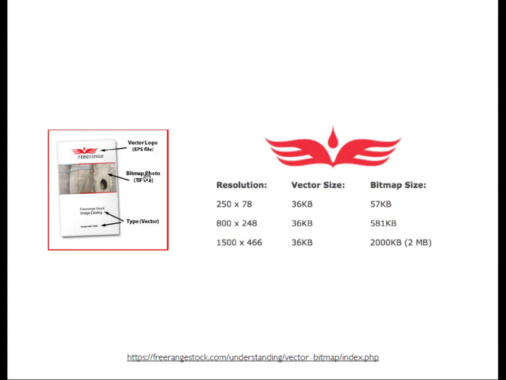All right. You also have a bitmap photo or a raster image in the center, where it's also a TIFF file. A TIFF file is another example of a raster image. And then lastly, you have your type, or your fonts, at the very bottom, that represents all of our vector.